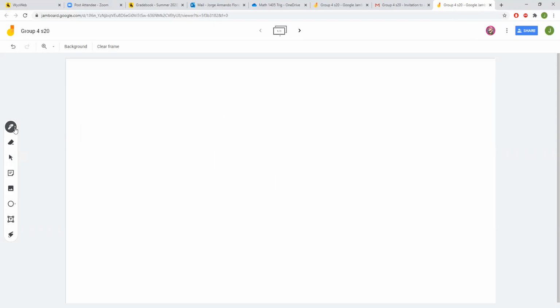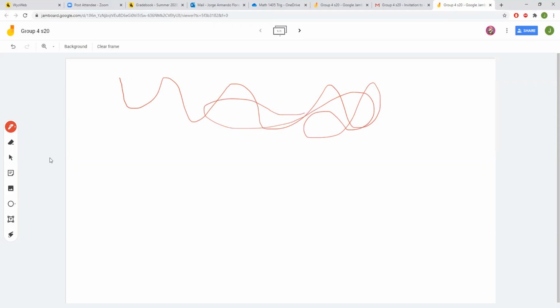The first thing is a pen. Notice that there's an arrow here that points to the right. If you click on that, you can change whether it's a pen, whether it's a marker, whether it's a highlighter, whether it's a brush. For most things, students are just going to be using the pen or the highlighter. So I would just focus between those two. I don't really know what a marker does. So I would just focus, again, with pen and highlighter. You also have the option to change the color. Now, let's say I use red. So it'll show that my writing is in red here. So that's the first feature.